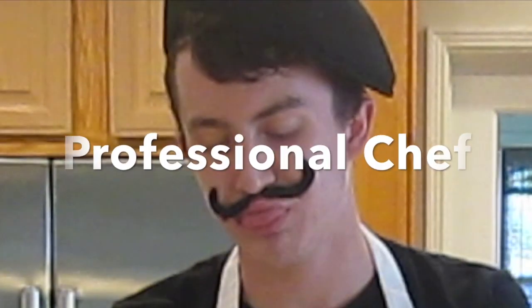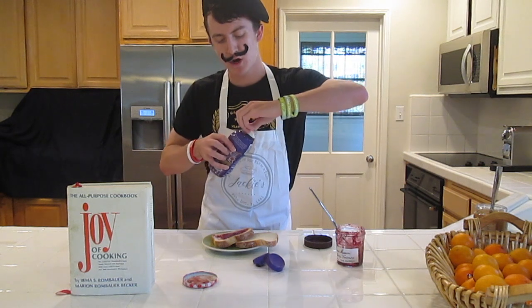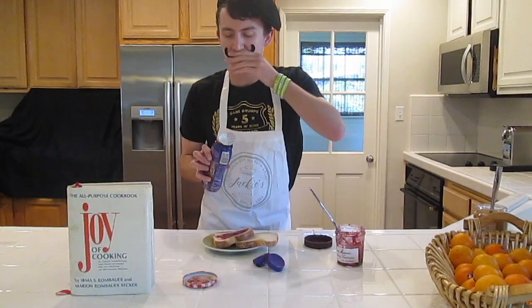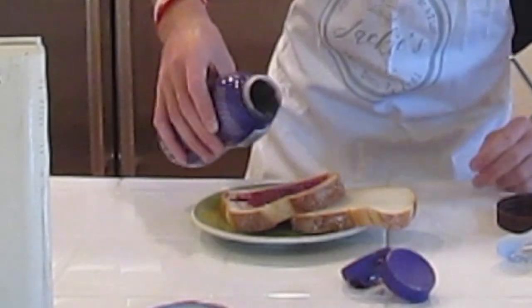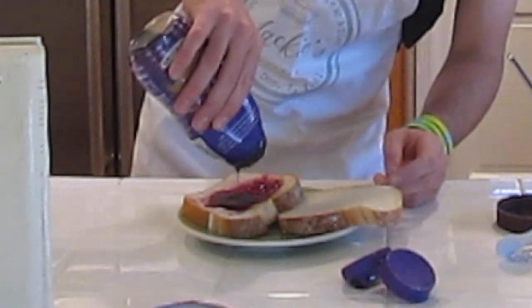See, it's got a good slot, to kind of just squeeze all that jelly out. You know, and that's what we want. We want a fat sandwich. You can make your sandwich even fatter by not even using the slot. What I like to do is just open it up, and here we see 3 years of expiration there, and you just pour it out. You just pour it all out.